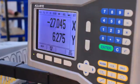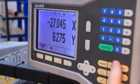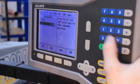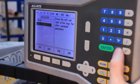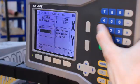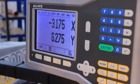So once we've had the wiggler kick out, what we'll need to do is take off half the diameter. Now it was 6.35mm in diameter, so we can actually use the calculator function here just to show you how that works. Divide by 2, 3.175. So in the x-axis, we're just going to go to set and to negative 3.175. And we'll do the same in the y-axis, then we'll be ready to go, and we'll start off by doing a linear array.